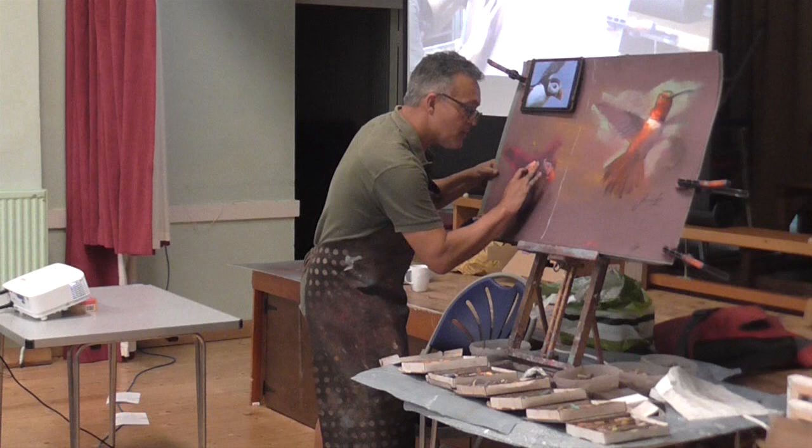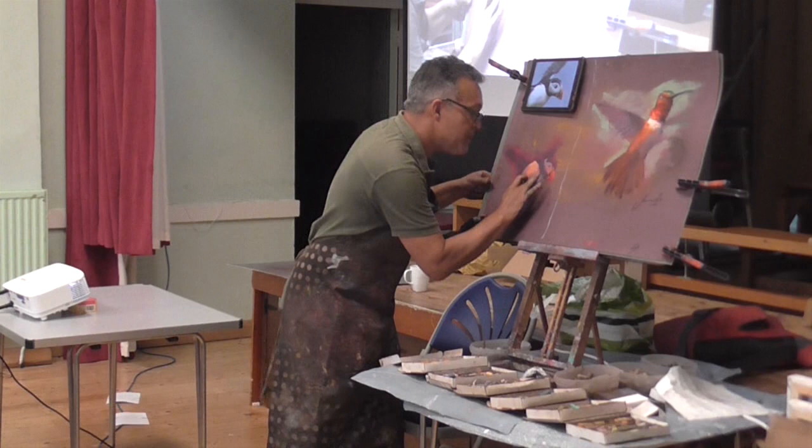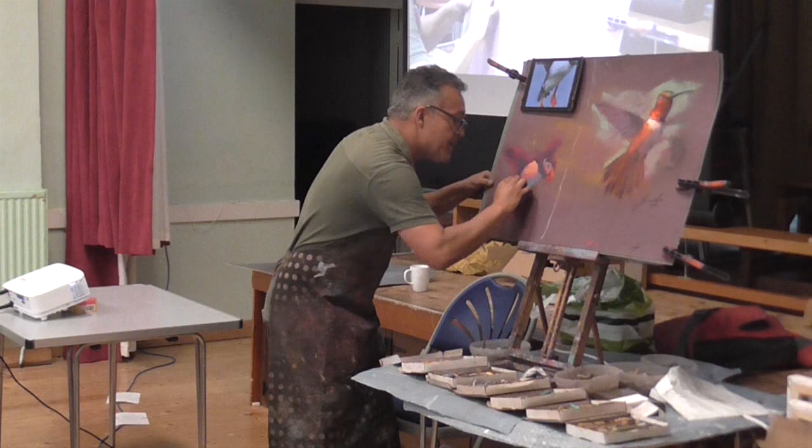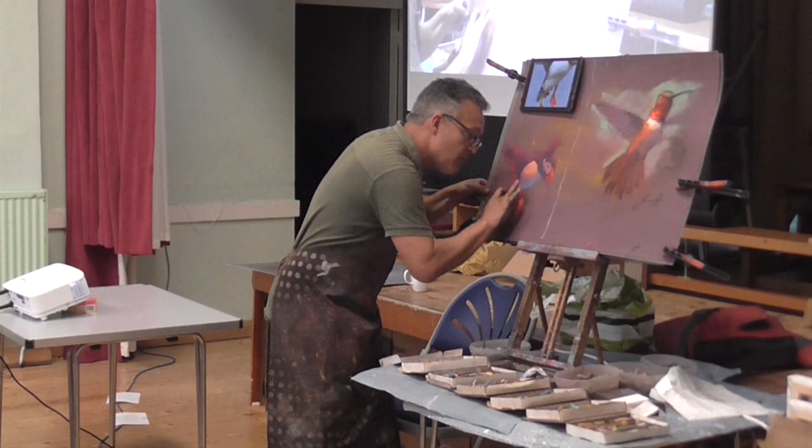None of this is medium specific, it's just colour. So if you use watercolour or whatever medium you use, it's all the same. I've used the raw sienna down there, I didn't really want to.